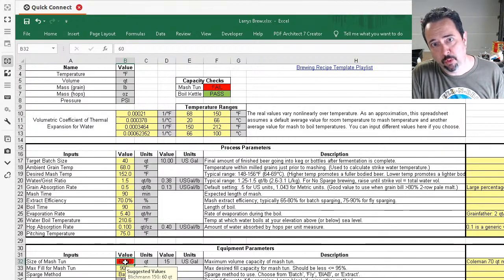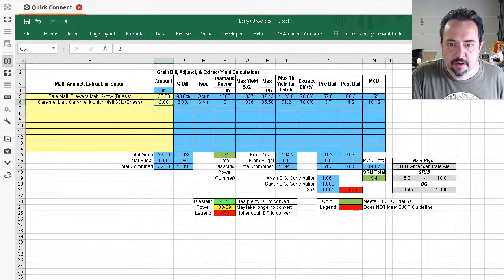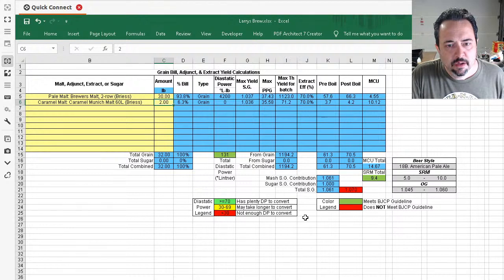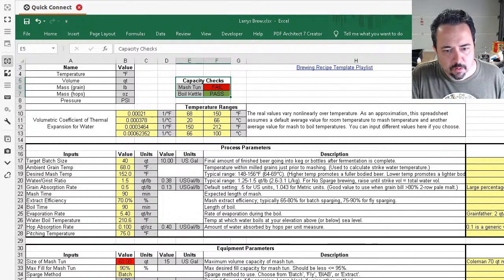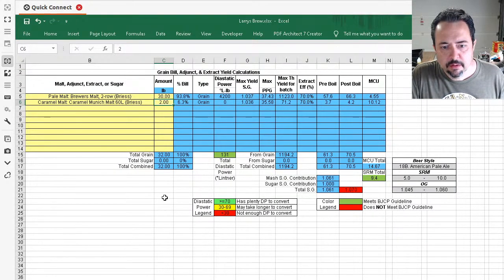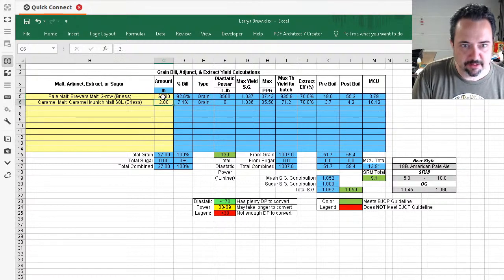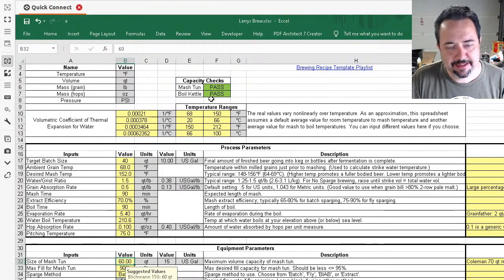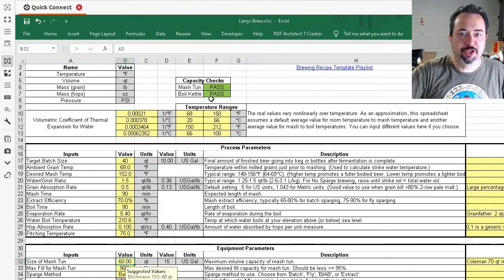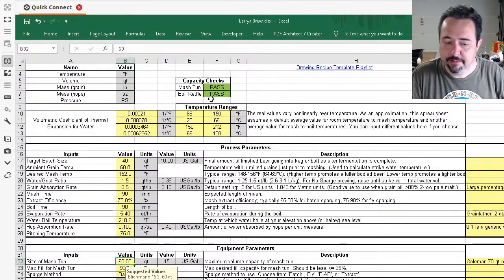Well, that means it's over capacity. You remember when I went from 20 pounds to 30 pounds? I didn't check. Oh, it's a good check. I probably should put a copy of this over here in the grain tab so I can see that error right away. Wow, I just thought of a new enhancement, right? So anyway, I would have to lower this down to maybe 25, go back and take a look. It's happy now, right? Both pass. Whew. So I know for the future, I need a bigger mash tun if I want to brew that big batch of beer again, right?